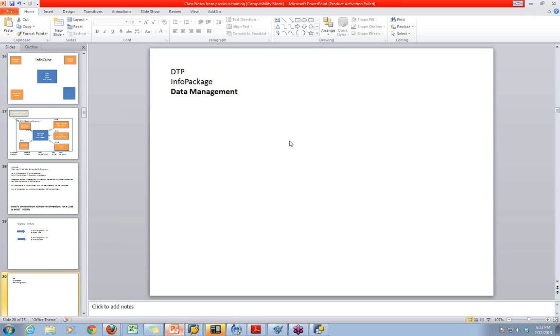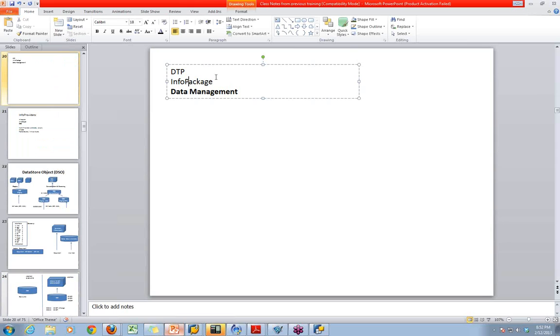So every day you have to go and execute. If you have 100 cubes, do you have to execute all 100 info packages and all 100 DTPs for the data to flow, or can you just run the DTP and the data comes in? You should know this answer. Number one, a DTP will only pick up data from the PSA. If the data is not in the PSA, it is not going to record anything. So there has to be a process that loads data from the source using the info package.